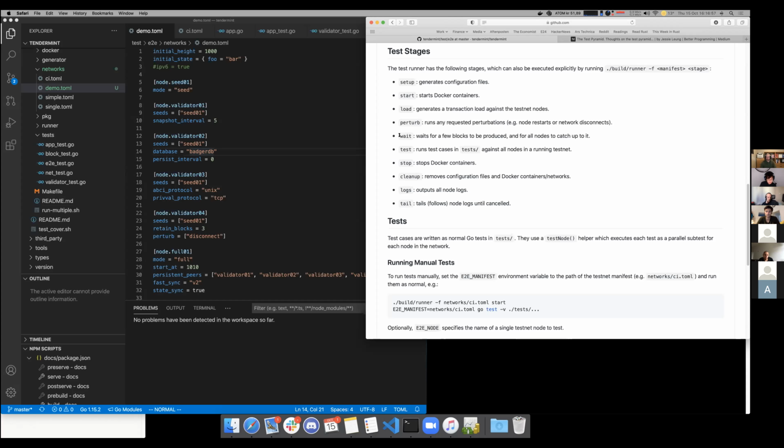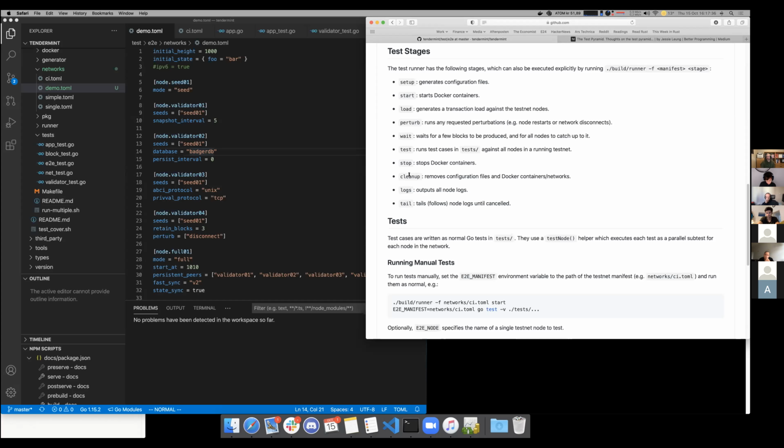Then we wait for a few blocks to be produced and wait for all nodes to catch up to a common height. And after we do that, we have a set of test cases that we run against the network. These test cases will test certain invariants. So one example would be it'll test that all nodes contain the same blocks, right? The block headers are the same across all nodes. Or it will test that validators have actually proposed for the heights that they're supposed to be proposing for, right? So we're testing all these broad network invariants. And then finally we stop it and we clean it up and shut down the containers and remove the files and everything.